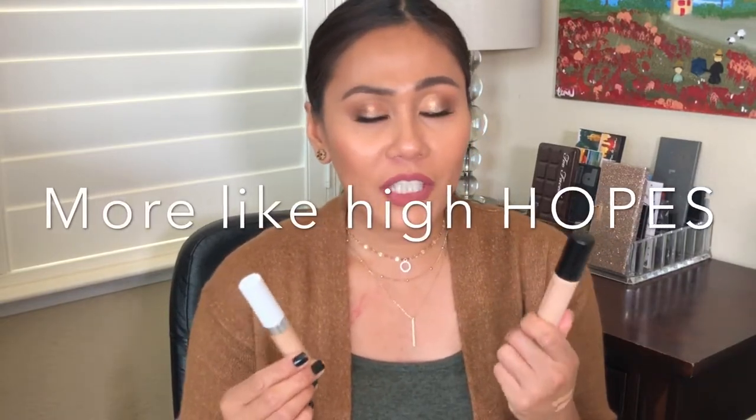Both concealers just sit on top of the skin. I had high expectations for both and they just didn't meet them at all. The e.l.f. doesn't play well with other products — I've tried both on a variety of primers, foundations, BB creams, and CC creams. The e.l.f. doesn't work well with my It Cosmetics CC Cream — it just breaks apart from the beginning. It's probably better to use these concealers with just a moisturizer or a very hydrating primer underneath, without too many other products. They just didn't want to play with anyone on the playground.